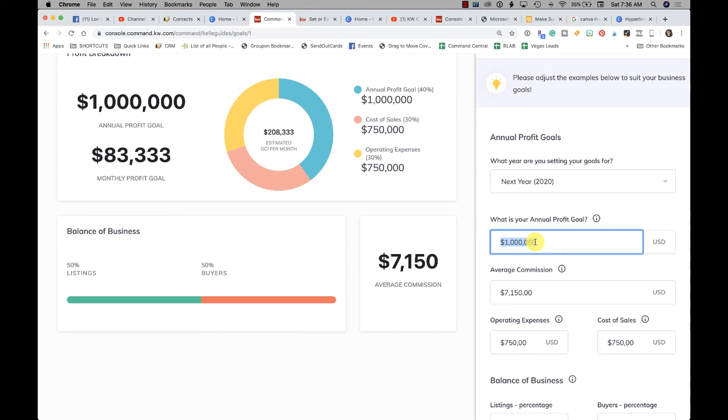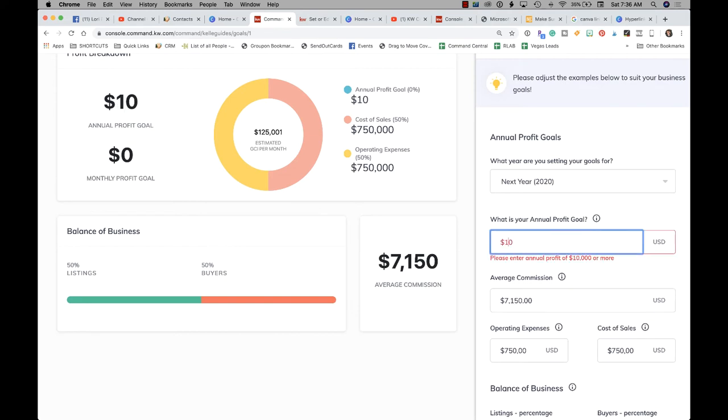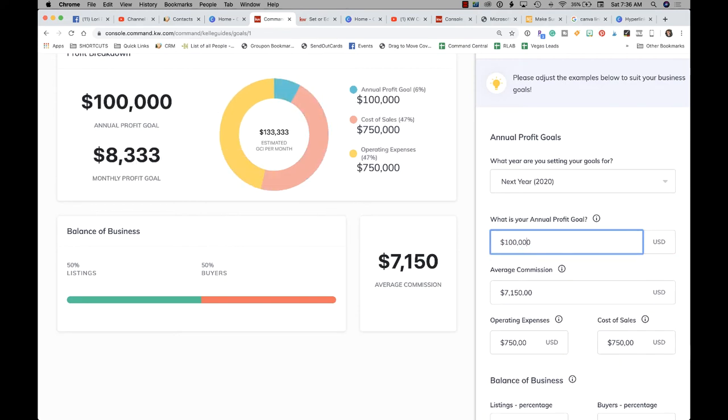Now, for the sake of math, let's do really easy math. Let's say $100,000. I mean, let's be real for a minute. We all see these massive numbers because we're so exposed to teams at Keller Williams. Most people would be over the moon thrilled to put $100,000 in your pocket after expenses before taxes. That's a pretty darn good job if you're making six figures, period, right? We know that the average salaries for a real estate agent are under $50,000. So let's be real with this.